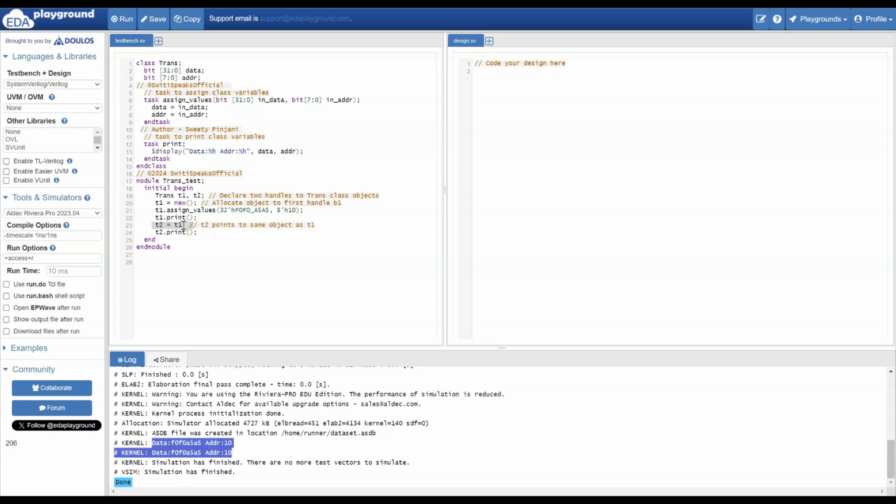I hope with this, the difference between object and handle is clear. Please try to code some examples by yourself using objects and handles and run the code yourself. You can use different permutations and combinations, multiple handles, assigning one handle to another, assigning different handles to different objects. Try to execute those codes, and then this doubt about object and handle will be clear in your mind. Please clarify this doubt once and for all so that you never get confused between these two. And then we will see more concepts in System Verilog OOPS.